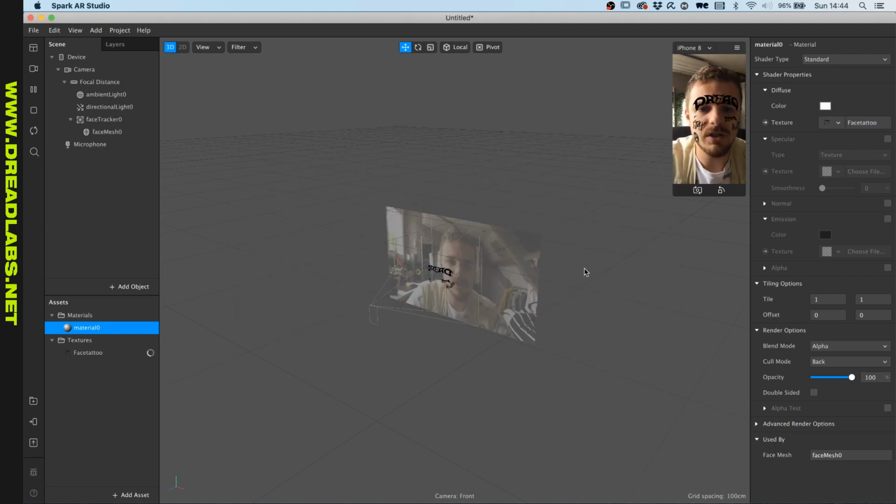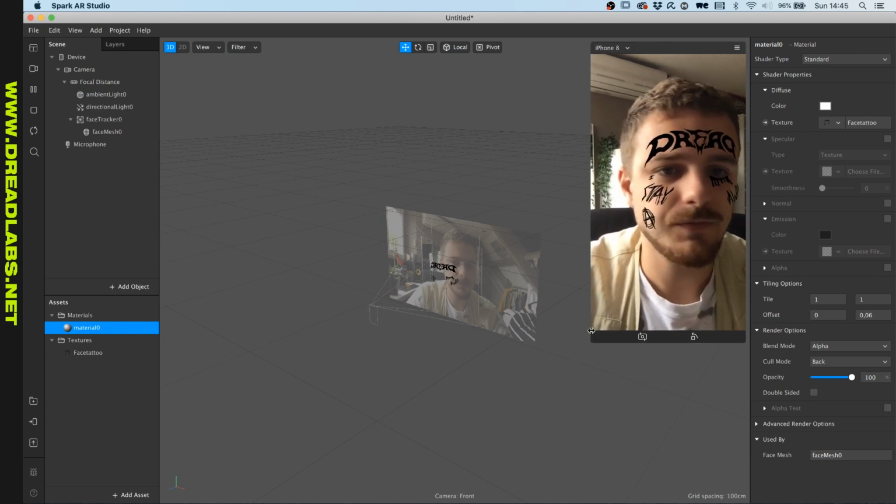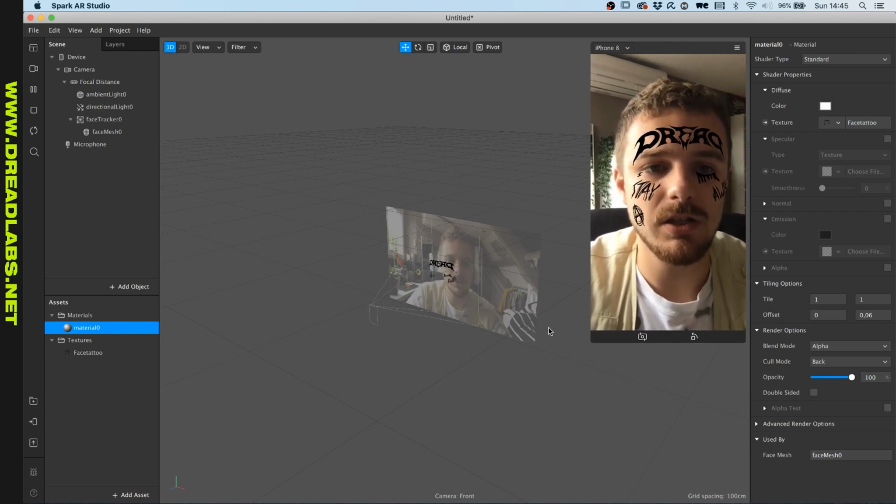As you can see, my face tattoo isn't really lined up properly. What we can do about that is go to tiling options, click on offset, and then enter a little offset in the Y direction. This is the X direction, this is the Y direction. As you can see, this moves the face filter up a bit, but now it's too high, so let's make it just a little bit lower maybe. Yeah, like this. This should be fine. That's quite easy actually to do. If you want to do some Instagram face filters, you can do it like this. If you want them to be a little bit more transparent, you can just reduce the opacity like this.